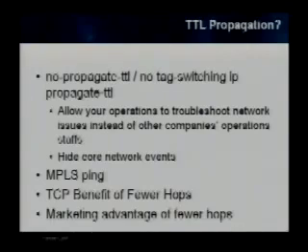There's also the issue of TTL propagation. When we first enabled MPLS at Global Crossing, people would just see side A, Los Angeles, side B, New York, and hey, what's going on in between? So one of the nice parts is that as a carrier, you can troubleshoot your own network without getting bombarded with emails saying, hey, your path switched from here to there. You can hide your network events a little bit better.